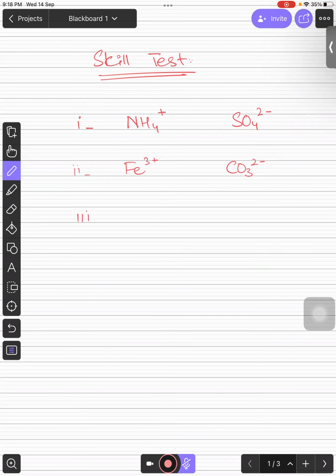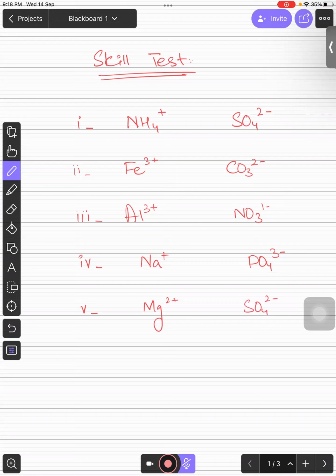Then, for example, if you have ammonium, which is 3 plus, and you have nitrate, 1 minus, so what is the compound between these two ions? Then you have like sodium, which is +1, and you have phosphate, which is 3 minus. So what is the compound between these two ions? And if you have like magnesium and it's reacting with sulfate, right? So just write down the compounds between these ions.